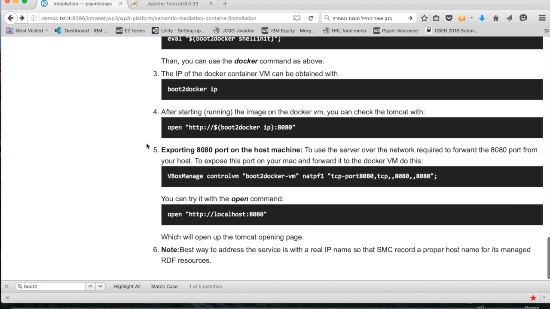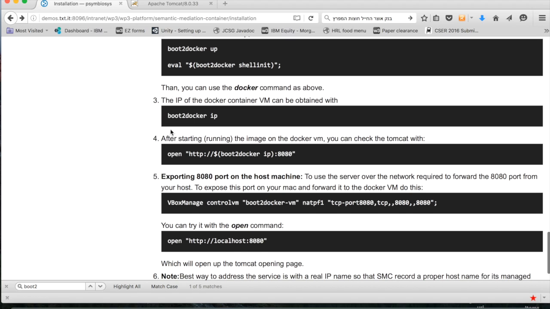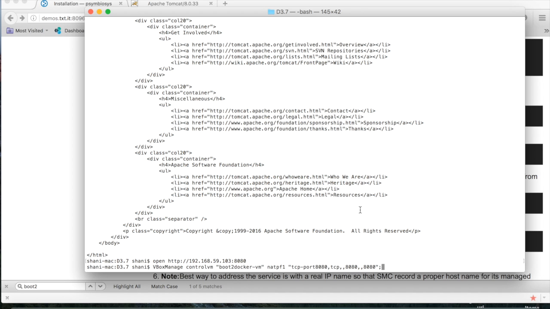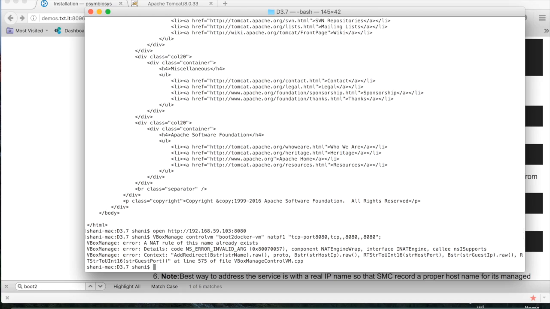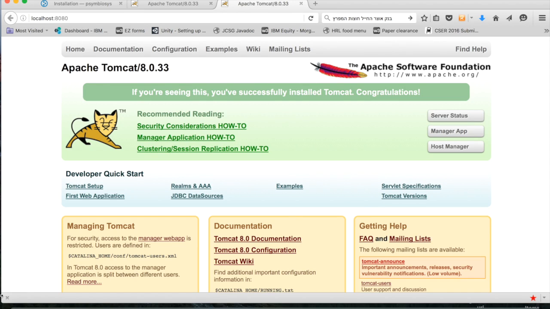As you can see, I need to run this vboxmanage command. It does return me some errors, but you will see that if I try to open my localhost now, it will also work well.